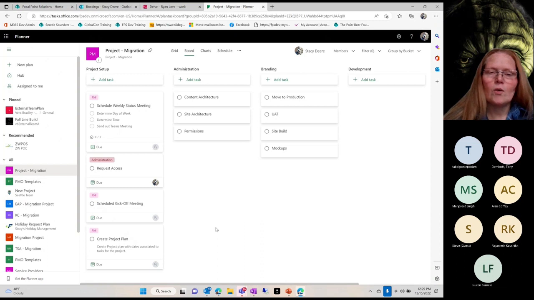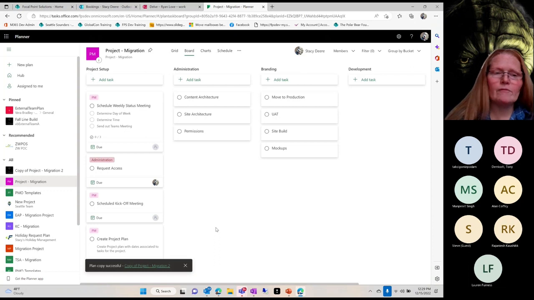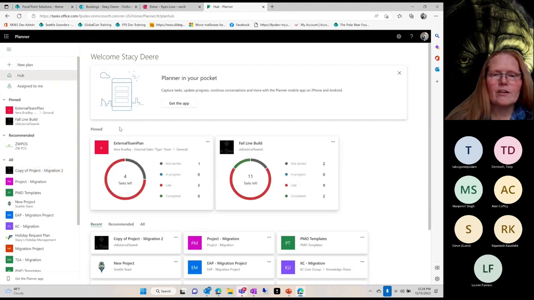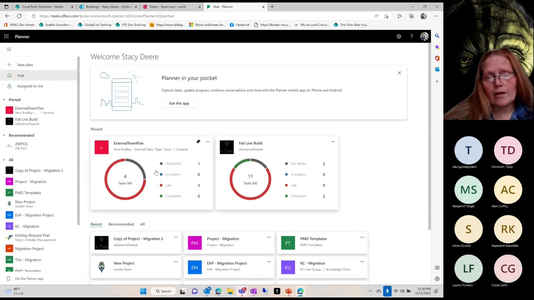The other cool thing is with Planner, especially in project management, you may have all these plans. So here's that one I just did, and all the stuff's there. What I want is to see an overview, right? So for me up here, you get this and you can see which ones are in, and you've got some little minor charting, right? But you don't really have everything as a whole, like a true PM scenario that you can see across the board of all your tasks and all that kind of stuff, or which projects are in trouble.